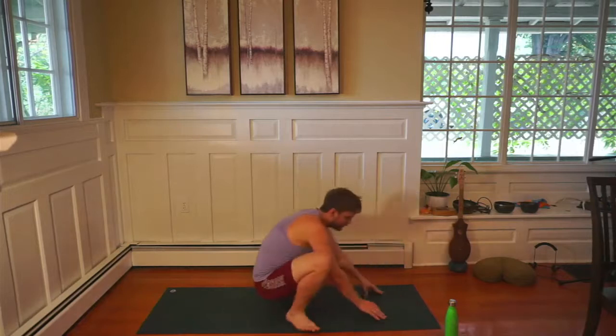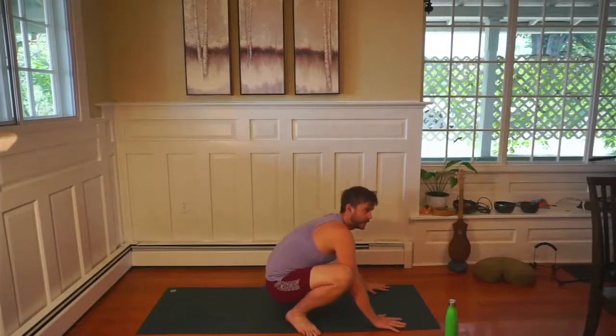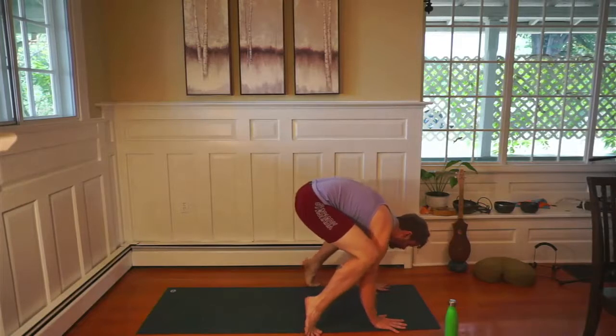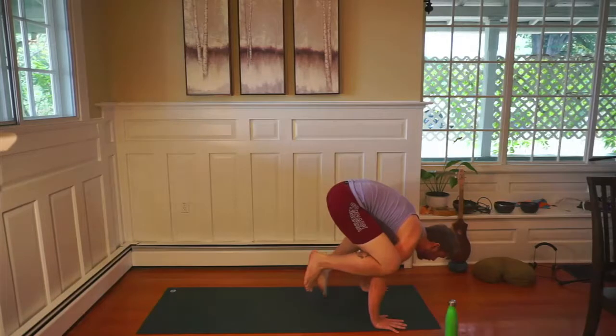Okay? So to get into crow, we're gonna turn the palms to face forwards. And our palms line up with forearms, line up with knees. That's the important part. Bring the palms down. Lean forwards onto the hands. Take those knees to the triceps. Squeeze them in. Walk the big toes to touch. And then lift your toes off the floor if you want to.